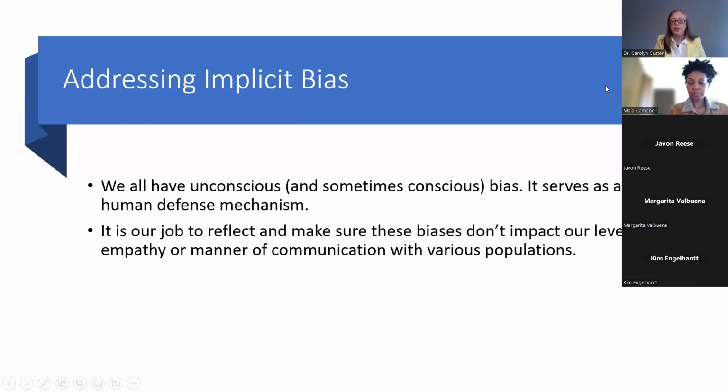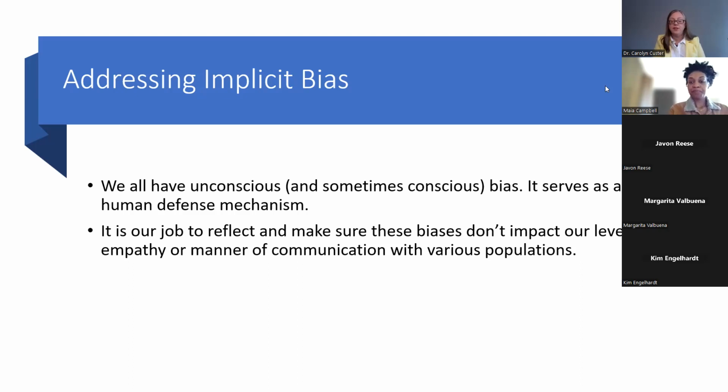Like I said before with the Teach Back Method, this is another part of this series where we could spend a whole semester talking about some of this stuff. So we're going to go through just some key concepts or ideas to consider when we're talking about providing culturally competent care. So implicit bias, we all have. We were all raised differently. We have different groups that we come from. We have different worldviews, and that creates bias.